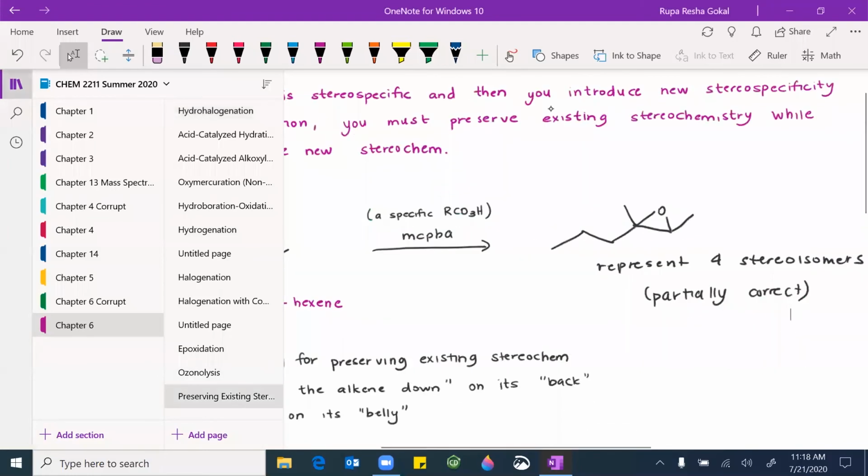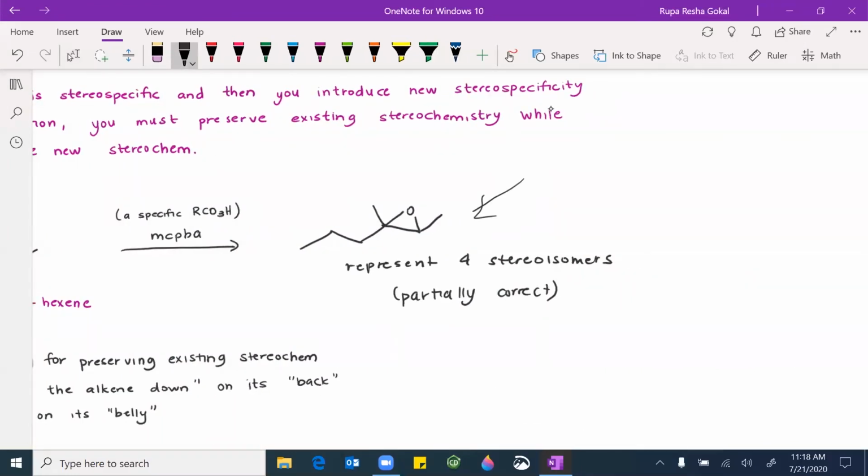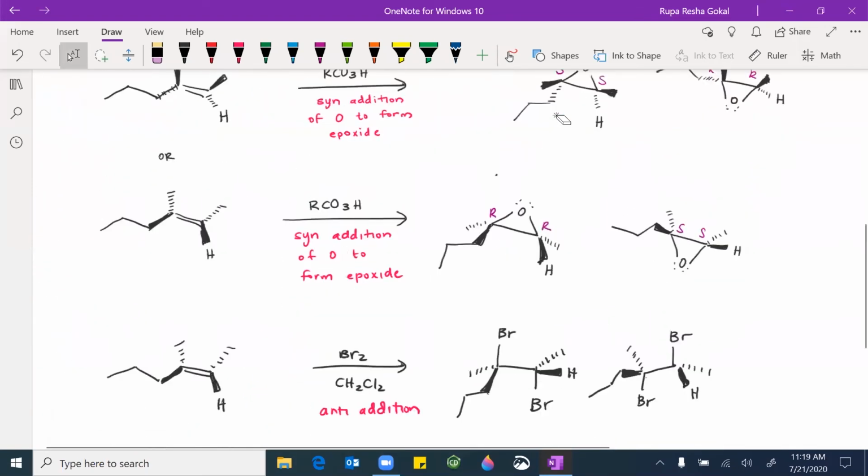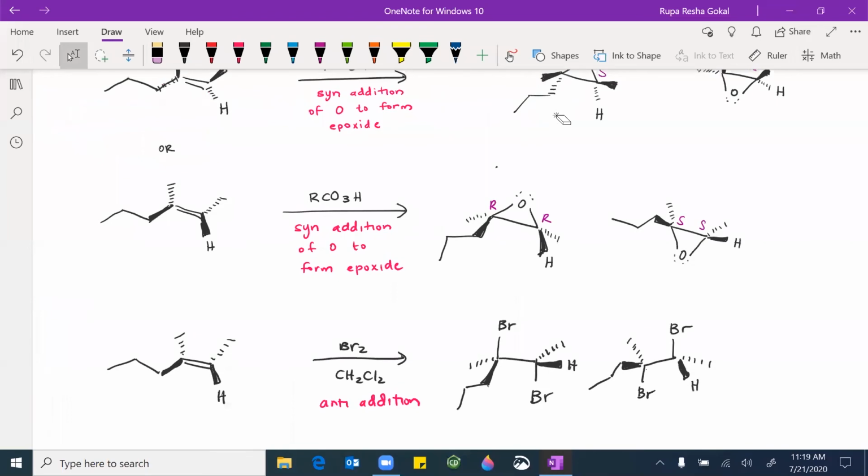Sorry, let's go back. Yeah, I guess I just mean like in this, the structure represents all 4. So you wouldn't even have to do wedges and dashes or even think about it, because if you're getting all 4, you just show a representation that means all 4. Could you scroll down, please? So on the one that we get on the left that we start as the reactant, you're saying that when we put the output, we wouldn't even have to put the hydrogen on the wedge or the dash for what we started with.